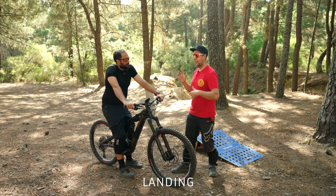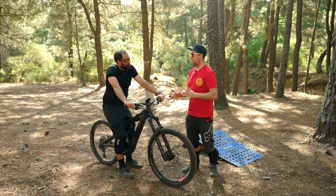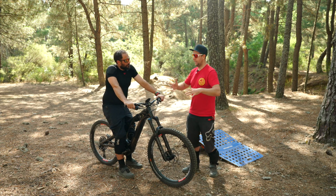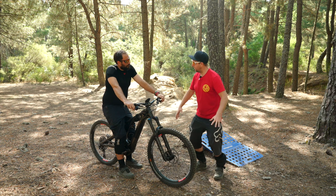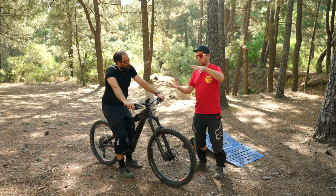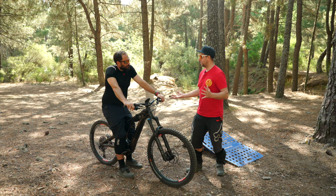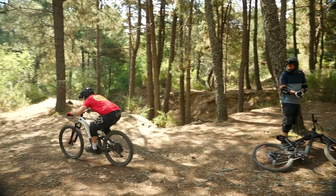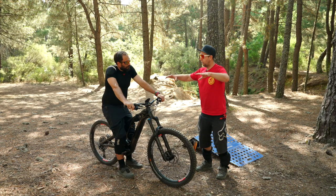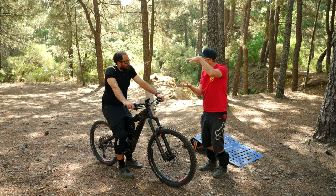And the fourth step is landing. And again, I see so many riders get this wrong. When they're in the air, I see them wanting to push the bike down already — maybe they're getting nervous. They want the bike to get on the ground, but this makes a really harsh landing. So when you're in the air, your body should be pretty much extended — not straight legs, but bent a little bit. When you land, you have 150 and 160 mils of suspension on the Levo Gen 3, so you're not going to run out of suspension. The bike will land, the suspension will start compressing, and you just want to go down with it — go into a squat, like taking the absorption out.